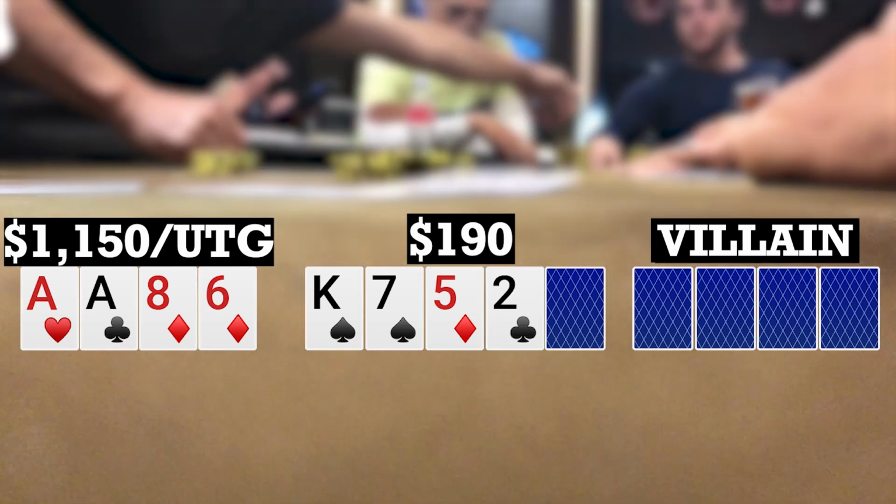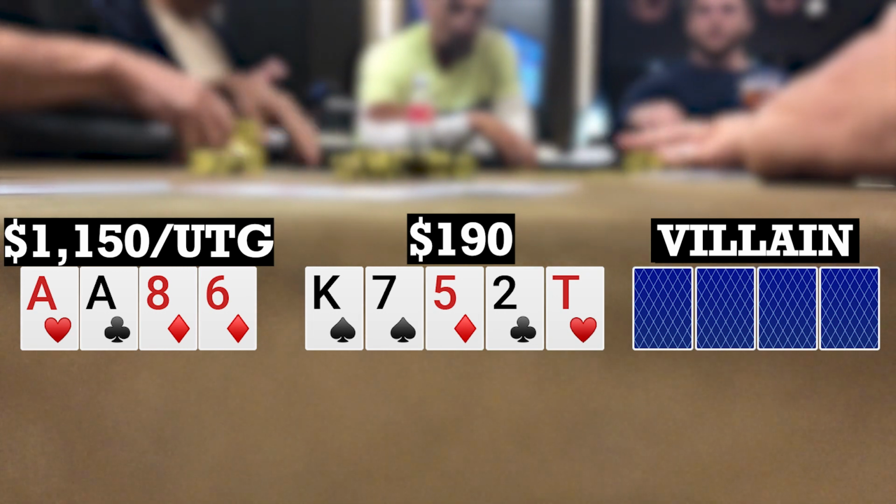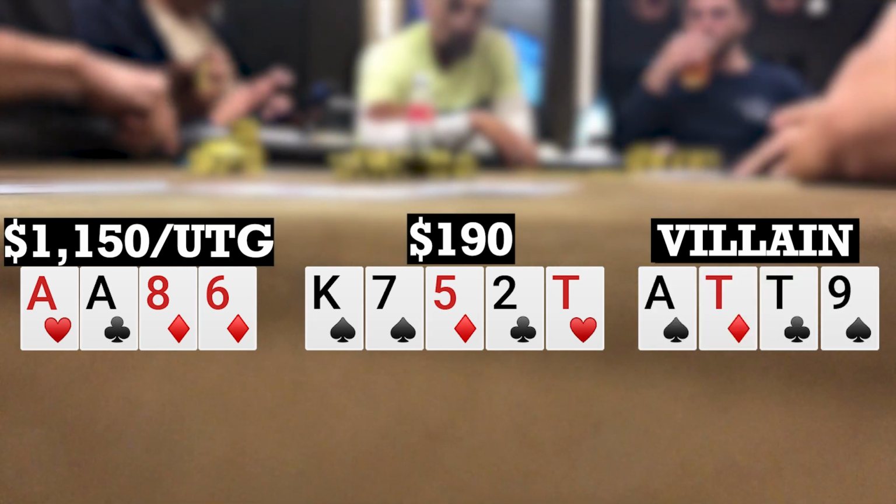Turn brings a 2. River brings a 10. DJ turns over ace, 10, 10, 9. He flopped the nut flush draw and rivered the set, and he's going to take it down here.